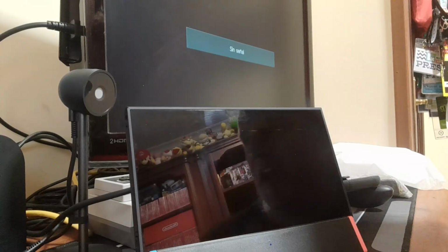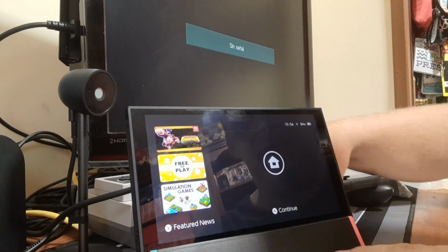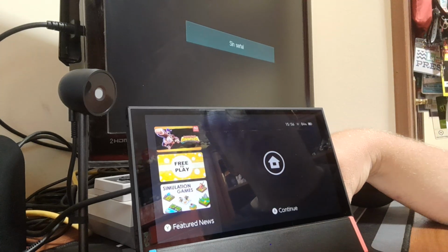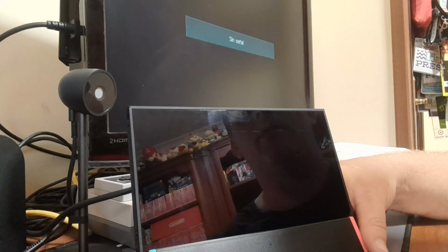Okay, so let's move the camera around a little bit then. Oh, don't fall. Right, so here we have the TV and we have the dock set up. Now, if I push the button on the top of the console, you'll see that it comes up like so. And then if I push the button on the back, if I can find it, it should shut off the console and it should go onto the back of the TV. So I've got to make sure everything is working here. Why did you not go over?